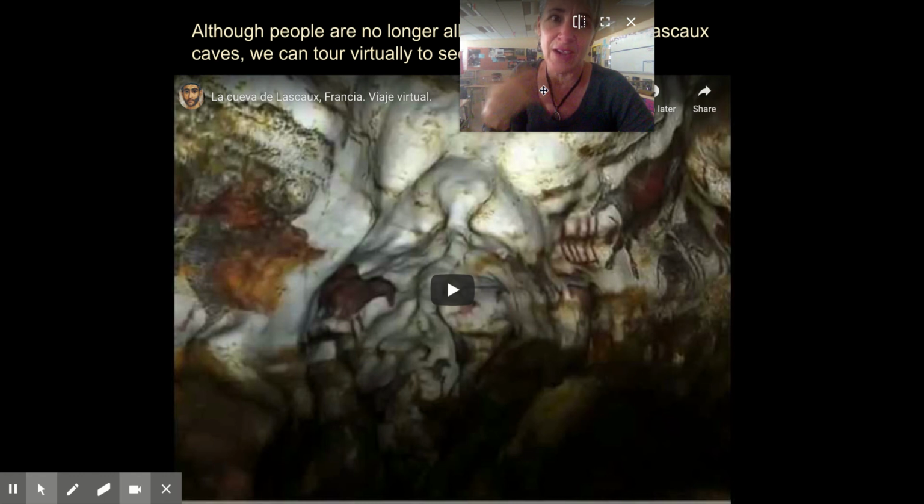You can't go under there. They did open it up for the public for a while, but it started to erode within months because of just the traces people were bringing in with their shoes. The fungus and the mold started to grow, and it started to wear away the sides of the caves. So nobody can go in it anymore.